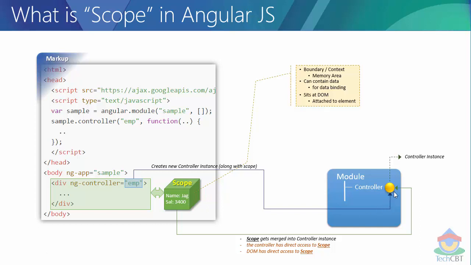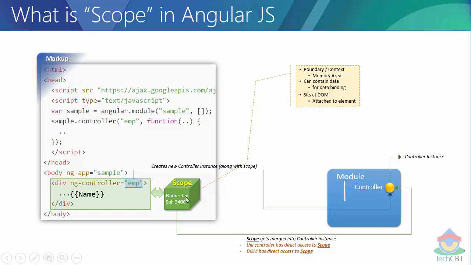Whenever the controller needs to send any information directly to the view, it cannot. It has to go only through the scope. Similarly, whenever the view wants to send some information back to the controller instance, it cannot do it directly. Instead, it has to go through scope. So scope is the mediator between view and the controller. Controller sends the information to scope. Scope sends the information back to view. View sends the information to scope, and scope sends the information back to the controller instance. Controller instance will have direct access to the scope object. So hopefully that clears our understanding about the scope.